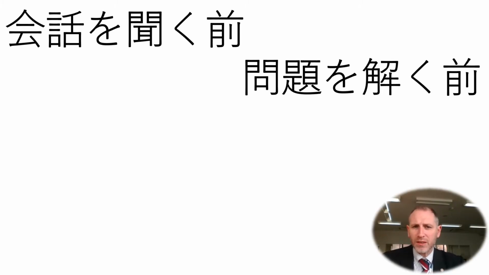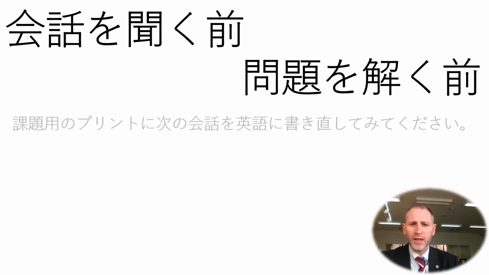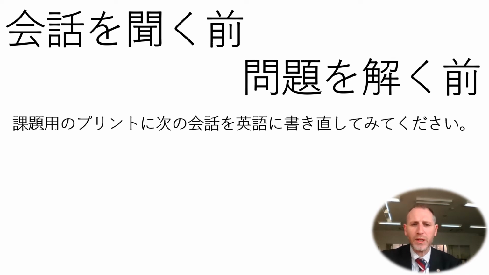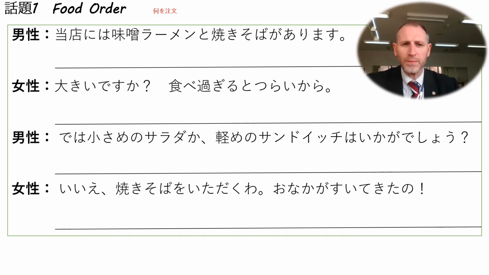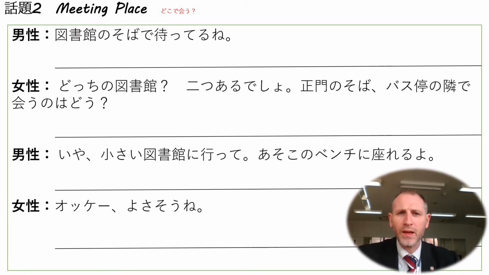However, before we listen to the conversations and before we do the problem solving, let's look at the following. Can you change these conversations from Japanese into English? You don't have to be perfect. Do it in your own English, just to check to see, do you understand generally what's going on in the conversations? So please use your printouts now. You can fast forward this bit. Conversation number 1. And conversation number 2. Please write these conversations in your English and submit them to me when you next come to school. Thank you.